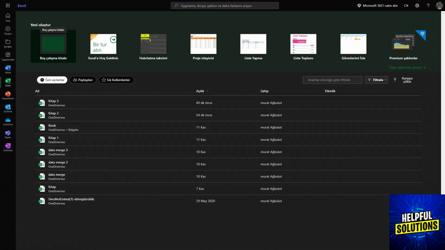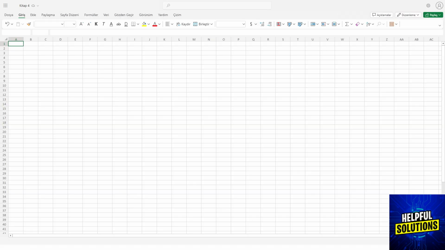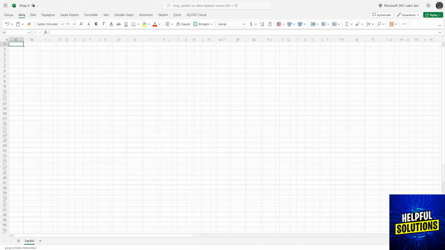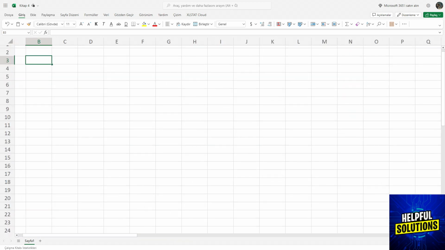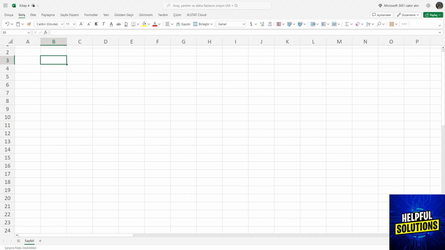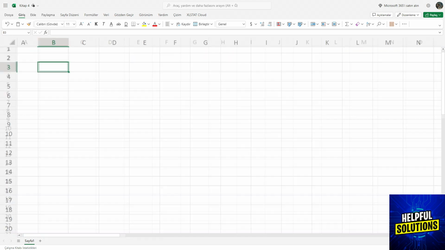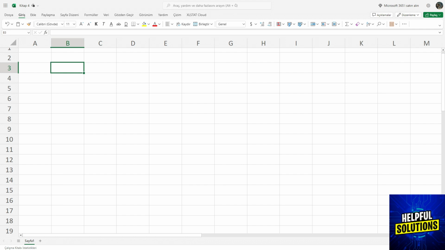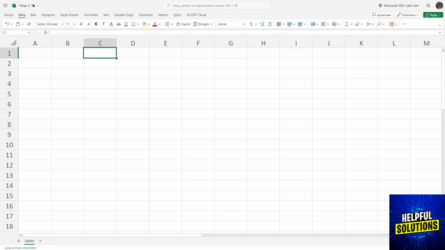I'm going to create a new one because I want to show you guys what you can do, what you should do, and everything. So I will click on the clear one, and it will of course open up a new page for me. And you will see that this is what happens when you open up a new Excel. I can zoom in a little to make it clearer. Let's zoom a little more so it looks better.